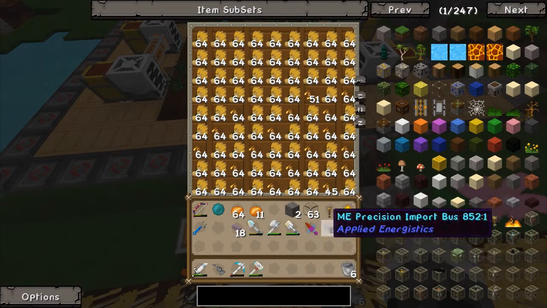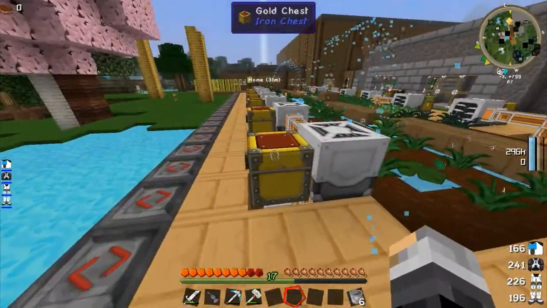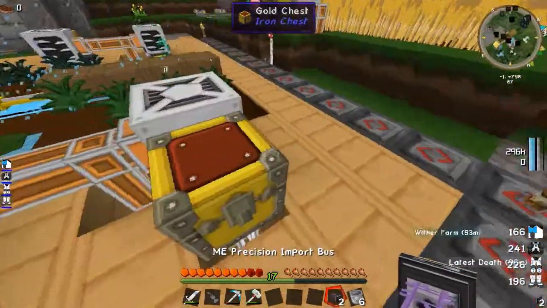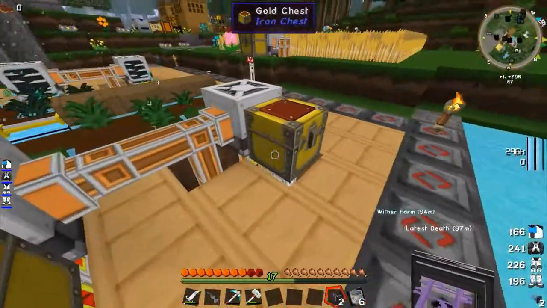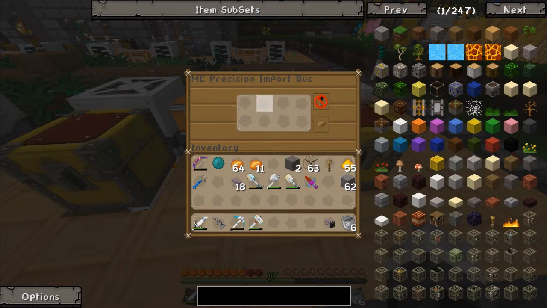What I was planning on doing was putting ME precision import buses on each and every one of these chests. If you remember, the ME precision import bus, where should we put it? Let's put it there. If I click on this, you can toggle what you import into the system. You can toggle what you want in.